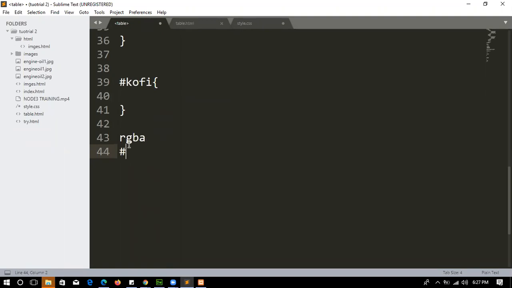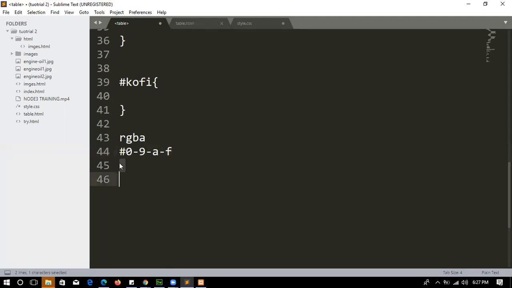We use numbers starting from 0 to 9, then continuation from A to F, like this, A to F. So we can create this color using either by three sequence or by 6. So 0 refers to a black, deep black, and F is a pure white. So it ranges from 0 to F.